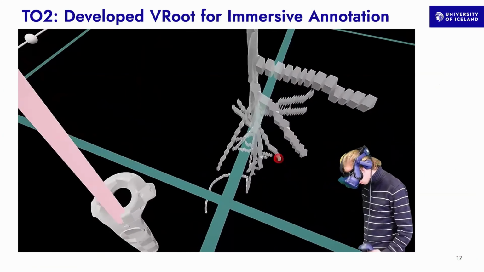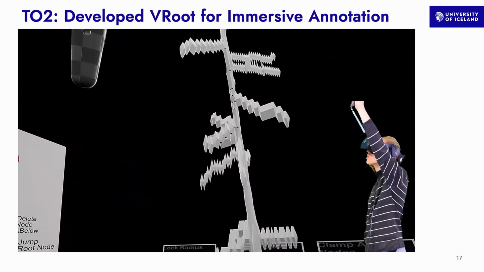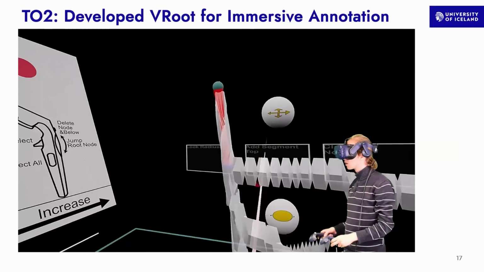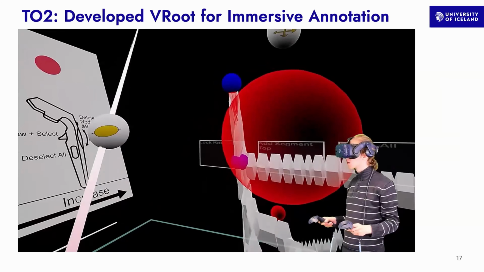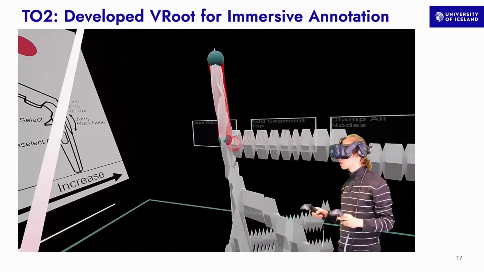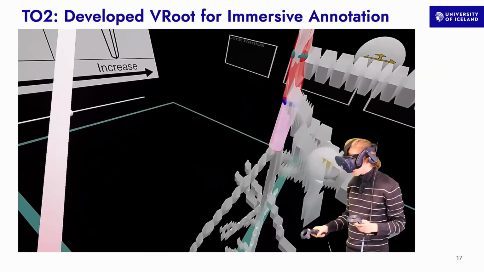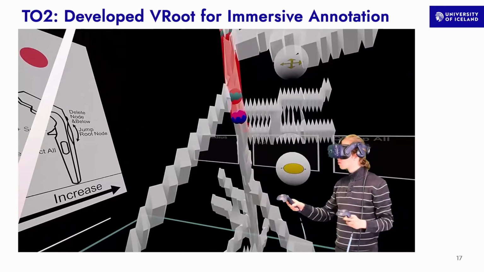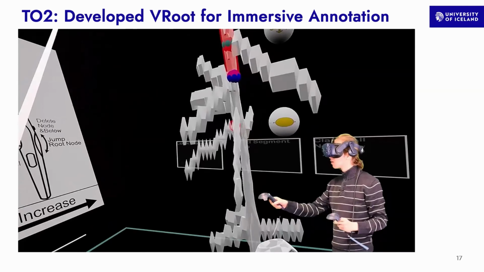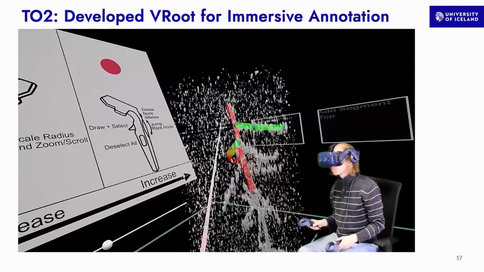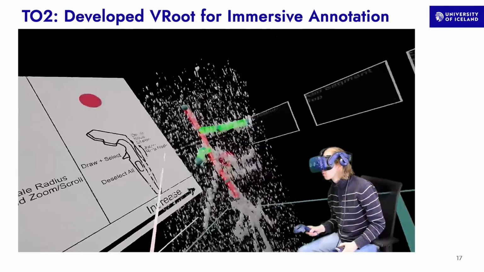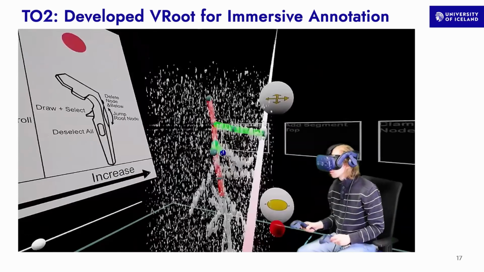So to just show it on a video with me annotating, I developed it for head-mounted displays, which are 3D displays you can wear on your head. And this is me annotating. Normally, it's not me annotating because I don't have the extensive plant knowledge that is required to actually extract these kinds of data sets. I will often mislabel the taproot, but this is the general idea and setup of the pipeline, is that you can also start with an annotation and correct it.